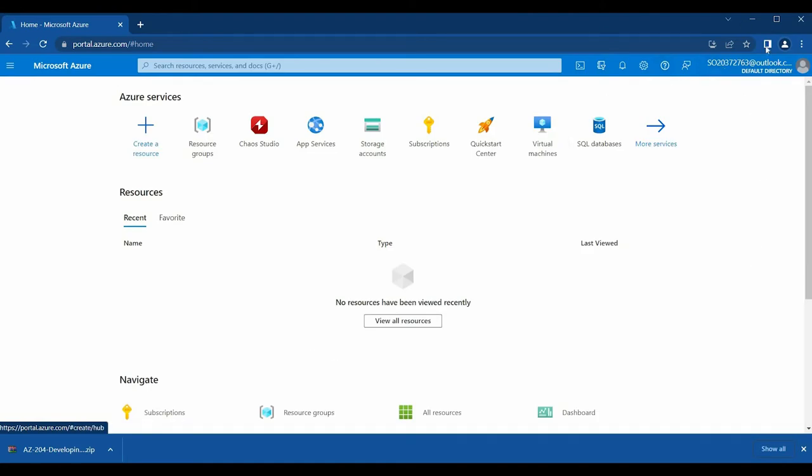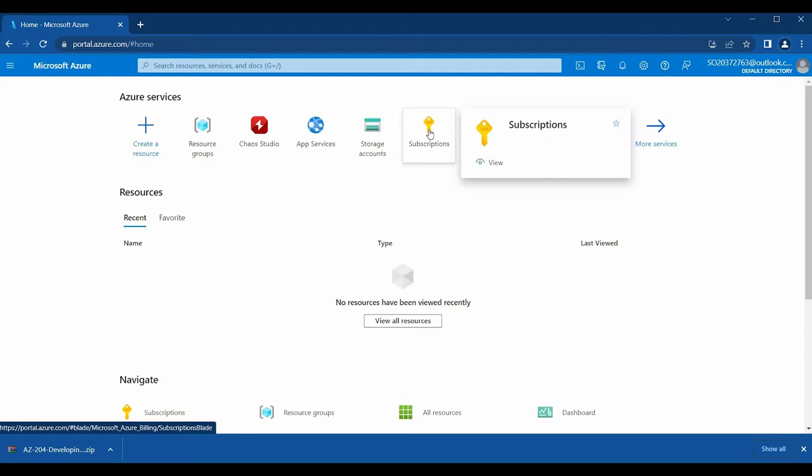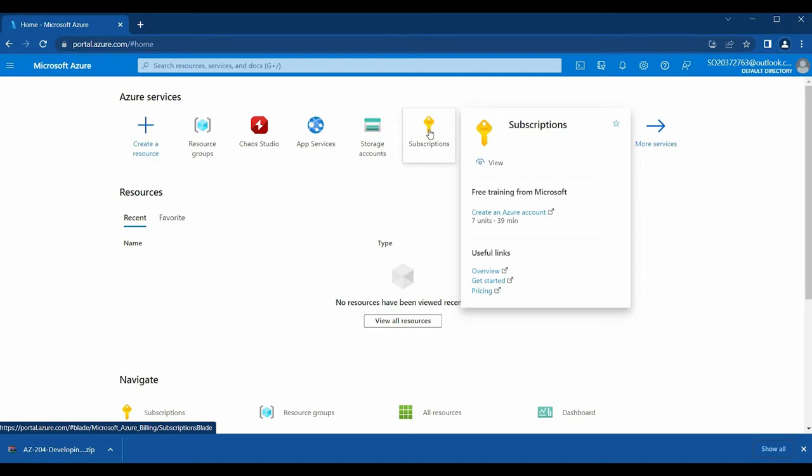So here is our portal. As we need to add a subscription, but for practice we can go with the free trial offer. But I have a sponsored certificate subscription, so I will be doing all this practical with my sponsored subscription, and you can go with your free trial subscription.